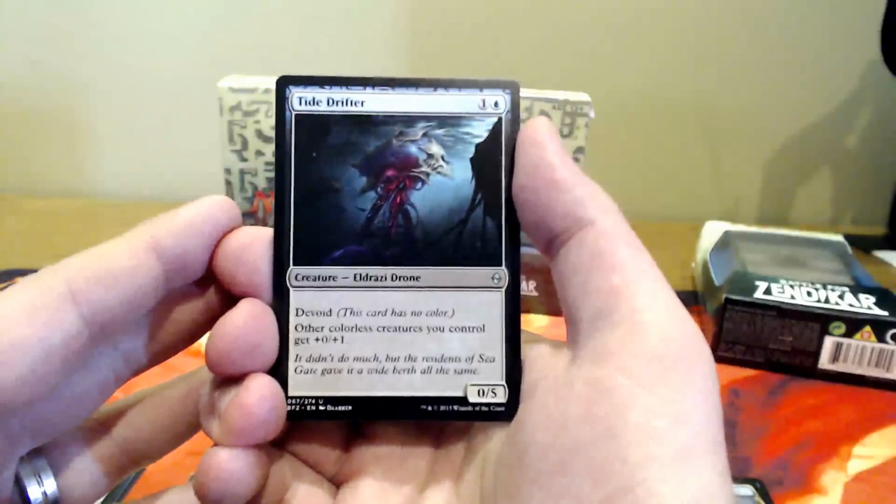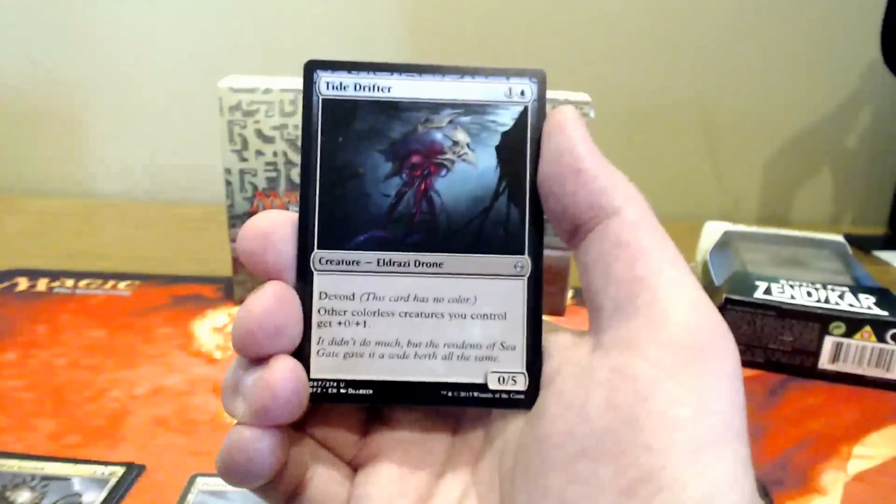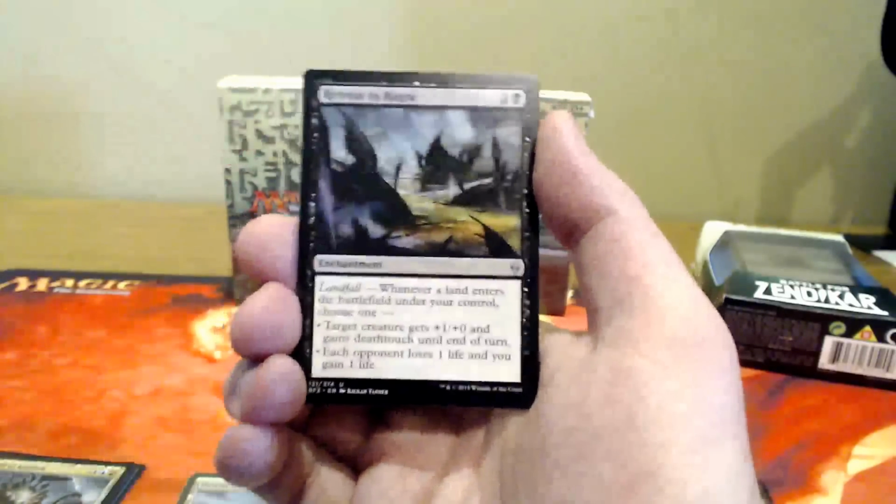Tide Drifter, 1 uncolored and a blue for 0/5, Devoid. Other colorless creatures you control get +0/+1. Like I said before, I don't really think this card's going to see play.